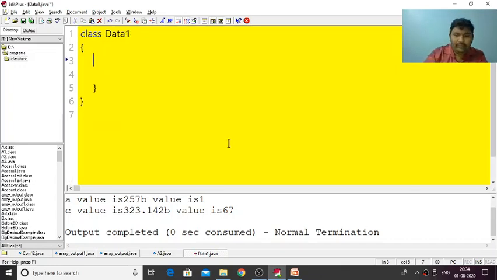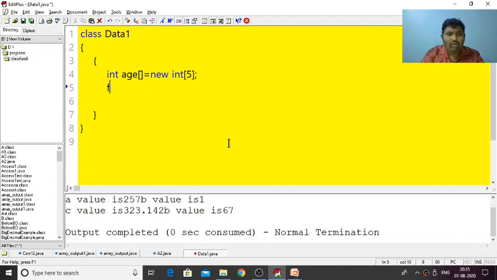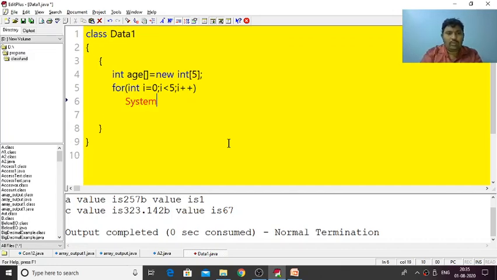Now, for example, here I am creating the same array, int[] age = new int[5]. So now the array age will be created with 5 integer locations and memory will be allocated. Now, with the help of a for loop, we try to print that array. Let us check what the default values are in this particular array. Let us print with System.out.println, and print the array element age[i].